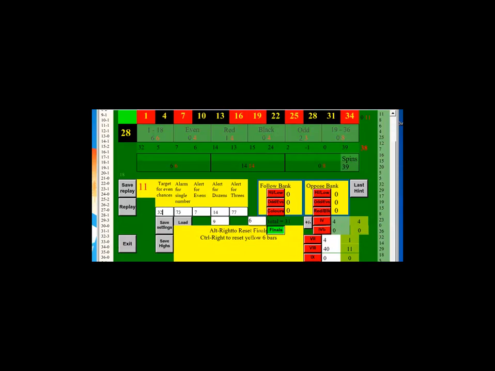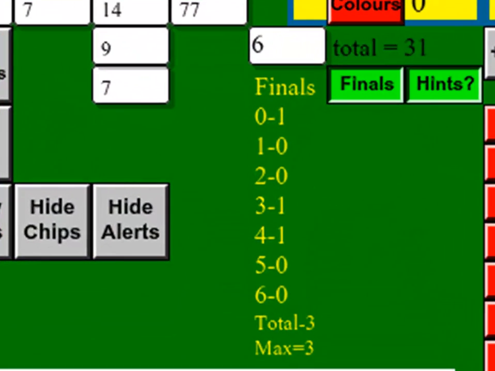Right, now let's have a look at this, the finals. Scroll this down a bit so you can see it. Move that out of the way. Right, the finals in that yellow box up there are the numbers ending in 0, 1, 2, 3, 4, 5 or 6. There are 4 of each of those numbers. So the final 0 is 0, 10, 20, 30. The final 3, which is showing there, is 3, 13, 23, 33. And the 4 is 4, 14, 24 and 34.